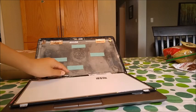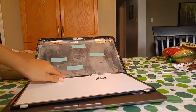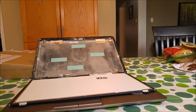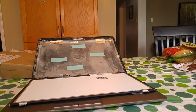So all you have to do is, I've got the new screen, and just push this in. And then I advise you to use some invisible tape to tape the adhesive down, because it probably won't hold the screen together.